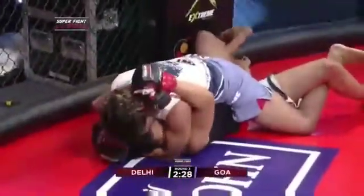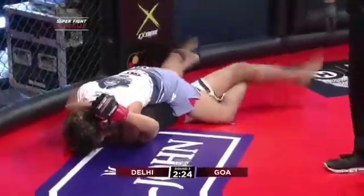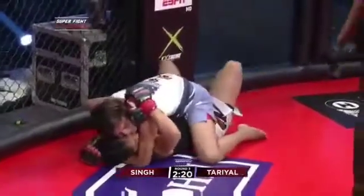What would be better right now if she can get the roll, but yeah, she did not have a good arm triangle there, and now she's getting stretched out again. She's in mount position, Tariyal, and this is how the judges score a fight, based on aggression and top control. Right now Suchika is in top control, earning the points. Daisy needs to buck her hips and get out of here. That's exactly what she did.